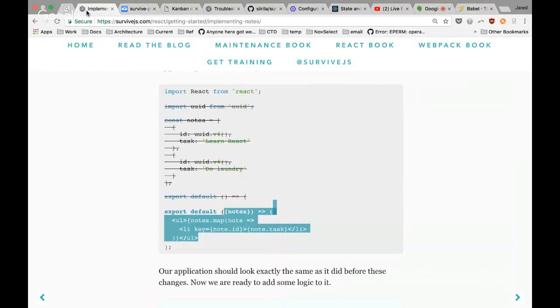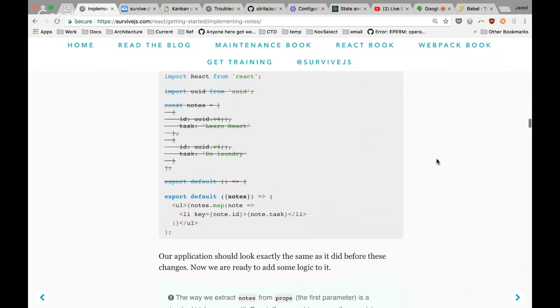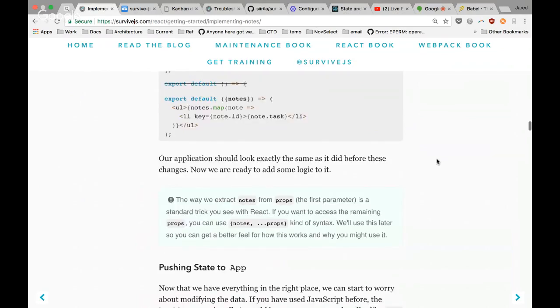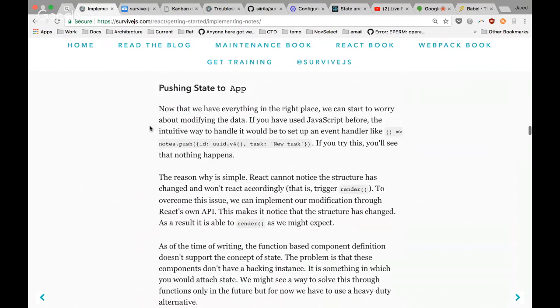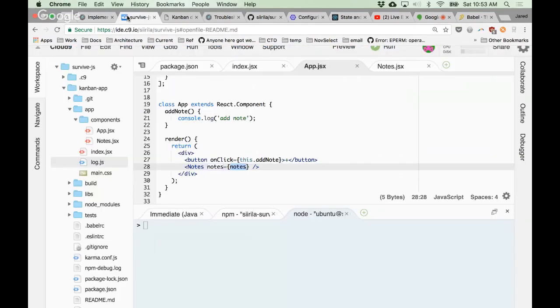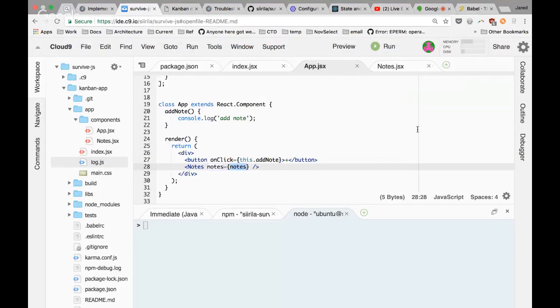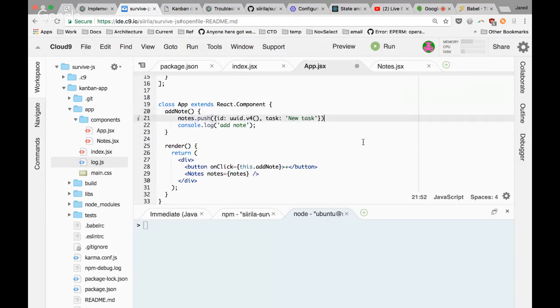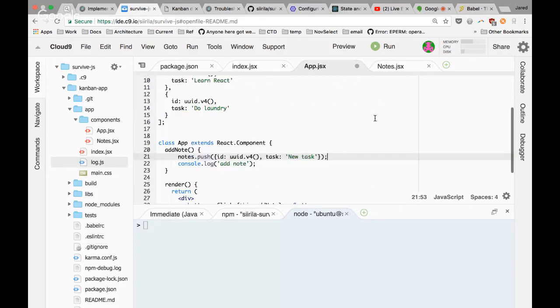And what the class sort of has you do at this point, talked about pushing state to the app, and it says, what we'd like to do is just do something like this notes.push, right? So let's try that real fast. And I wrote this out a little different than they did. Is this large enough for everyone to see, by the way? Yeah. So I wrote this out a little different than they did in the book, just so that we can try some of this stuff easily, right?